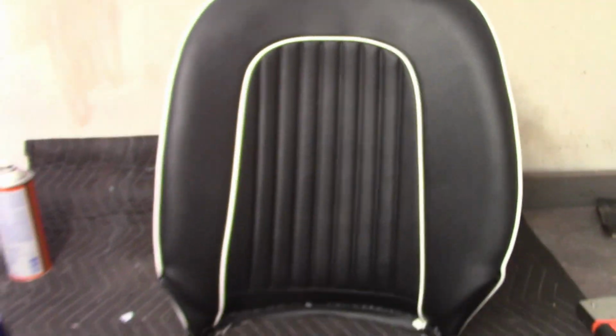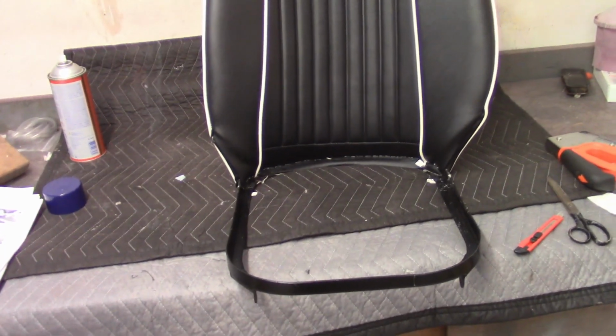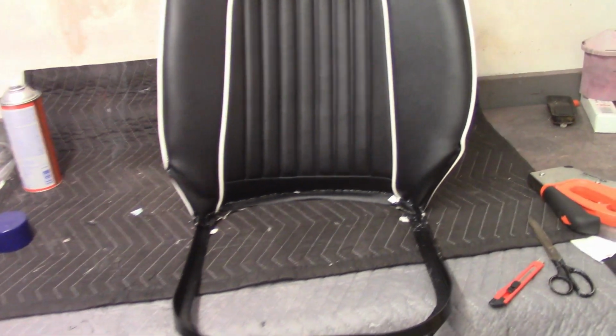All right, so there you go. It's a little crooked, but so be it. But this padding is nice and deep inside the seat, unlike the driver's seat, which is not that nice.